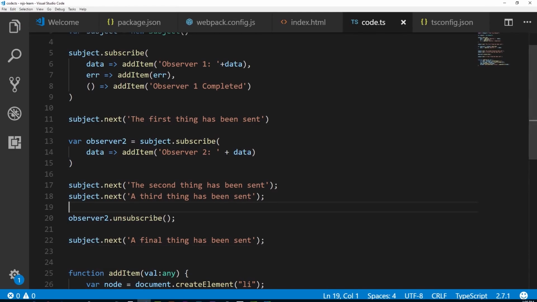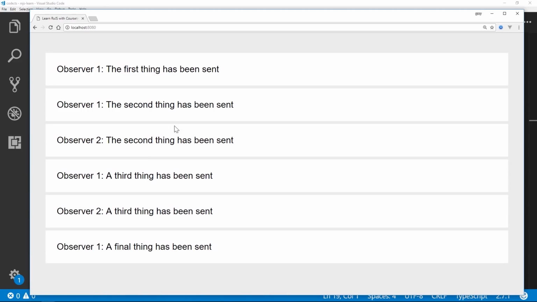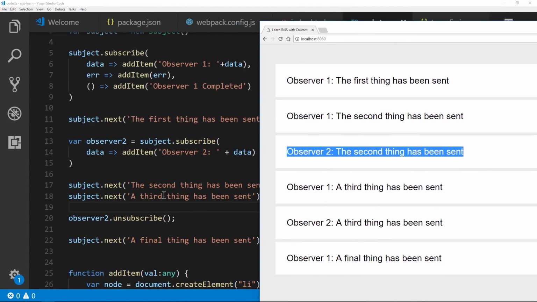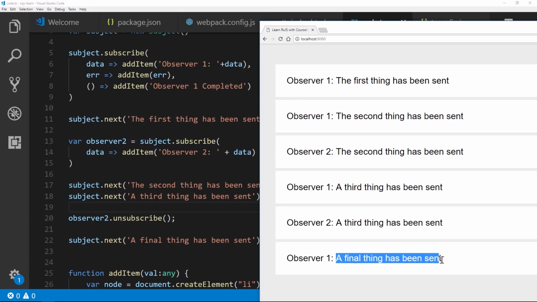All right, so if we save this and we go back, we'll see that the observer2 receives the 2 values that were emitted right here and here. And then observer2 is unsubscribed, and observer1 will still receive all of the events that are coming from the subject itself.